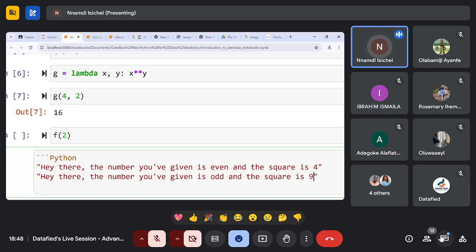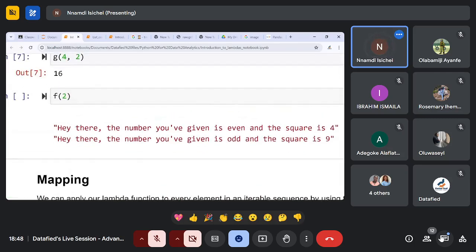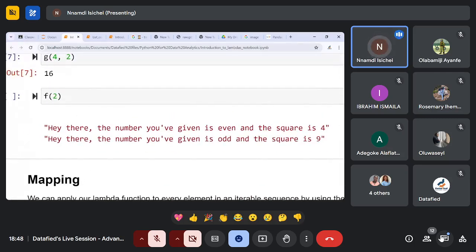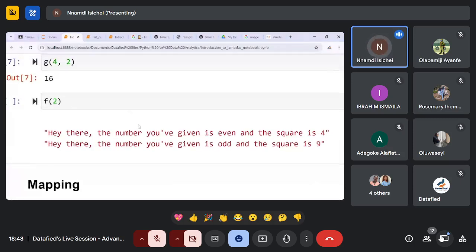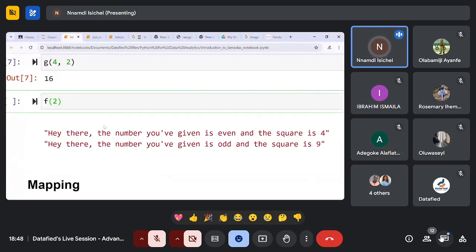How can I possibly write this with a lambda function that can give this output when I call it?